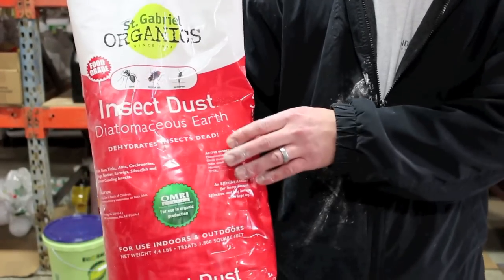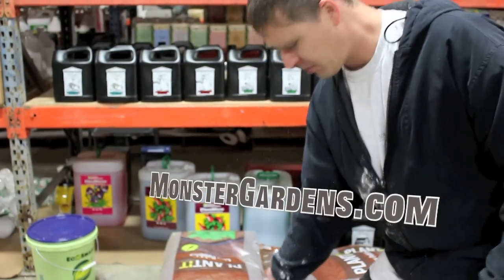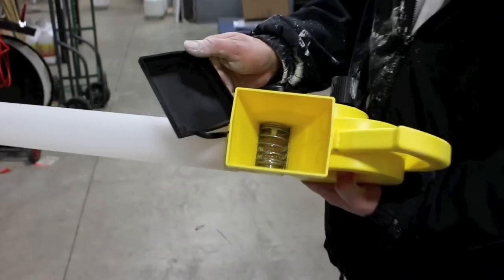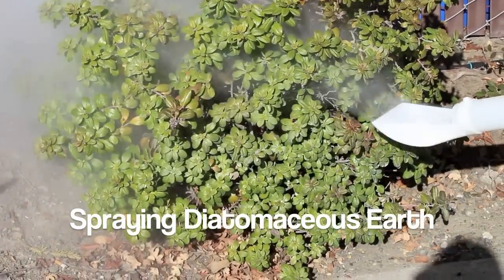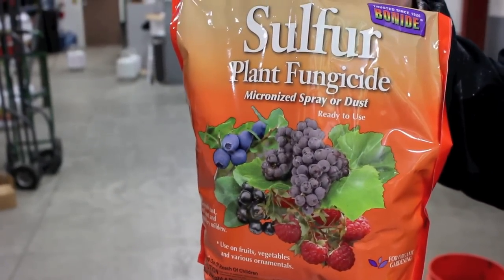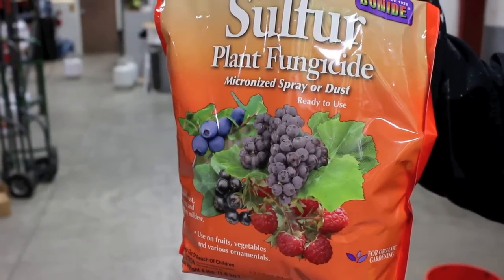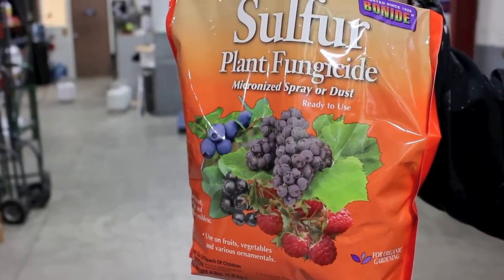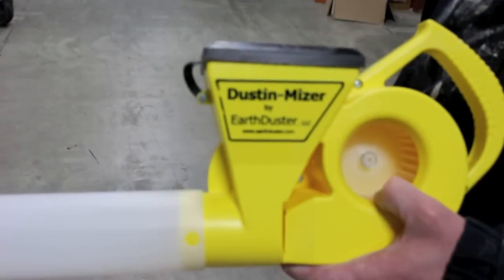Are there any tools we have in order to do that? There's actually a tool made specifically for products like this and sulfur — very simple, no batteries, no plugs, no cables. It's a hand-crank operated hopper system that allows you to broadcast spread very finely chelated products such as sulfur dust. So you could maybe use sulfur dust underneath your house — if you're pulling air from your crawl space or attic, sulfur dust might be a good layer to lay down to eliminate any mold spores coming in through your intake. Sulfur can also be used to adjust your soil's pH, and it can be applied through the same device we're recommending for the diatomaceous earth.